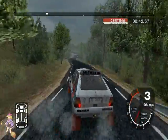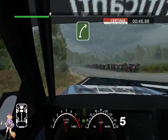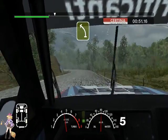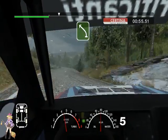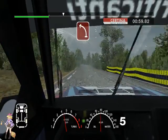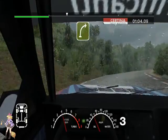Into 6 right. 50, split. Turn 6 left, and long 6 right. And long 6 left, 100. 5 left, 100. K, long 4 left, tightens. 30, long 6 right.